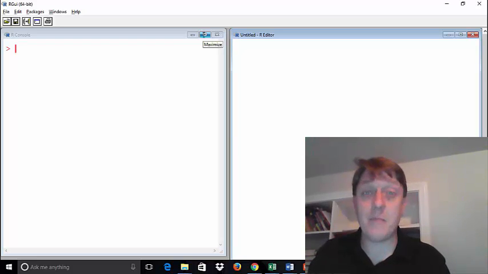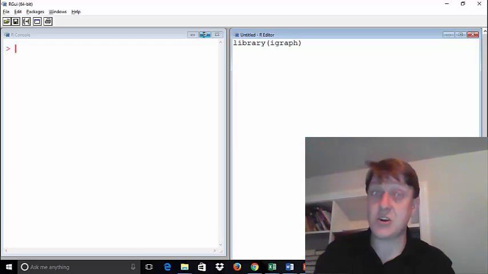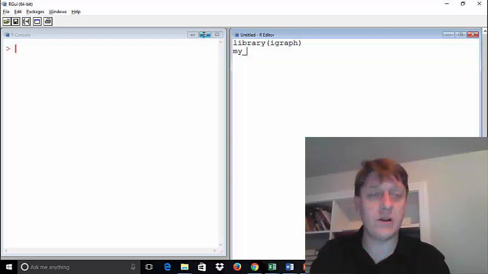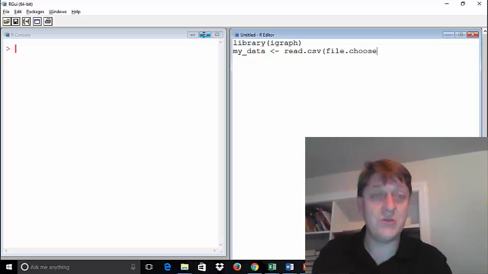So back here at R, we're going to use the same first two lines that we used before. First, we're going to start igraph. Then we're going to take a look at my underscore data. And with an arrow, we're going to read that as CSV. We're going to choose the file.